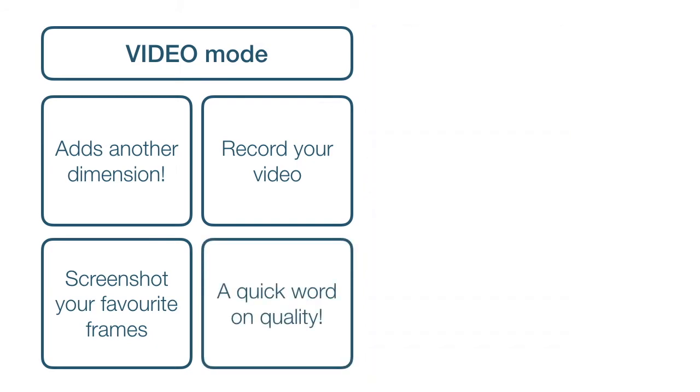Just a quick word on quality. Because you're using screenshots to create your movement art, the quality of the final image won't be as high as for burst and timer shots. They'll still be great images for posting on social media or using on your website, but probably won't be as ideal for printing and enlargements. So just bear that in mind if you choose this mode of burst capture.